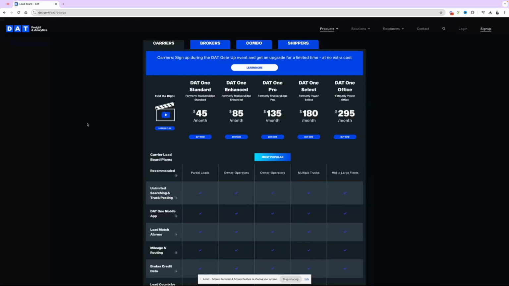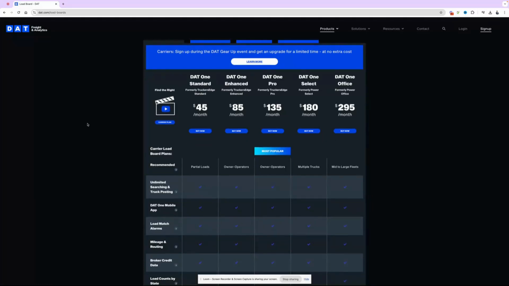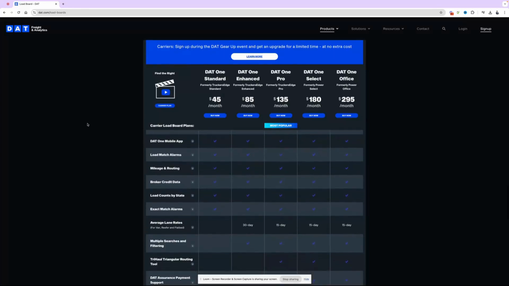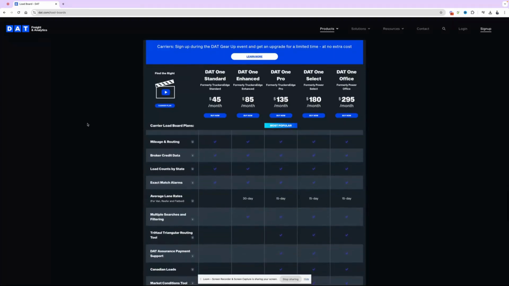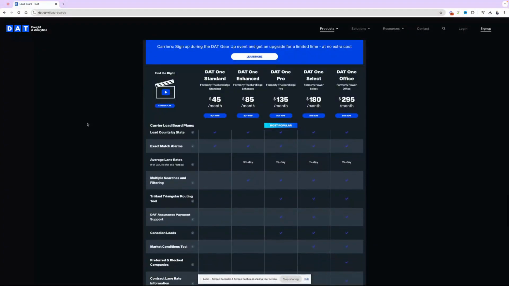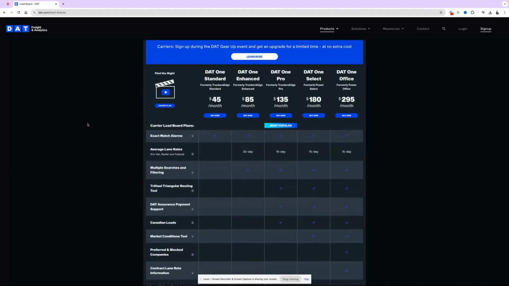With this plan, you can easily post your truck and find loads, while the mobile app ensures you can manage these tasks from anywhere. That means the mobile app is available to you for download. This plan is perfect for those who are just starting in dispatching. Maybe you're a carrier, giving you the essential tools without overwhelming you with too much data. And we'll be talking about much more in detail about the data.